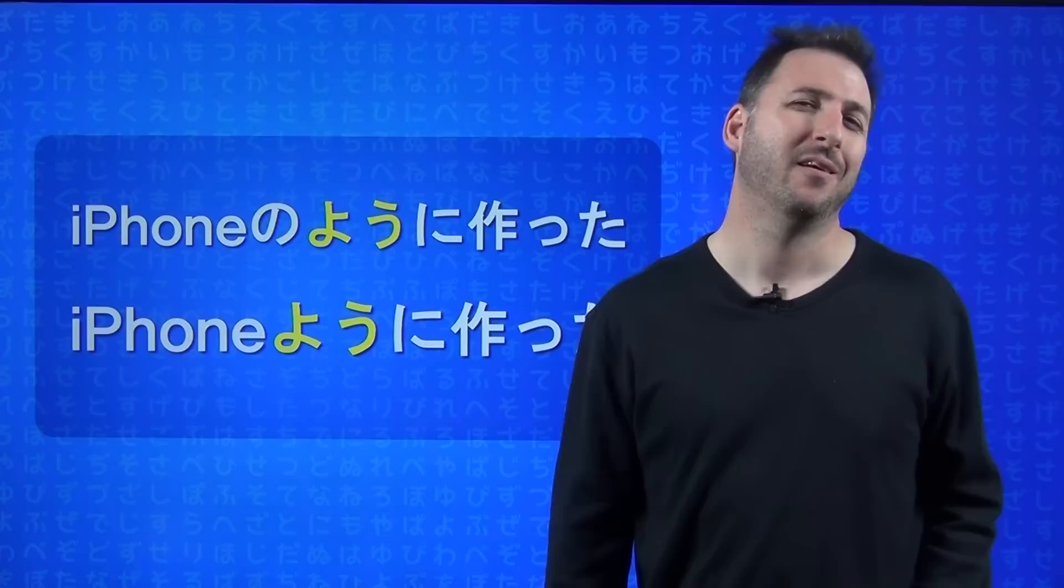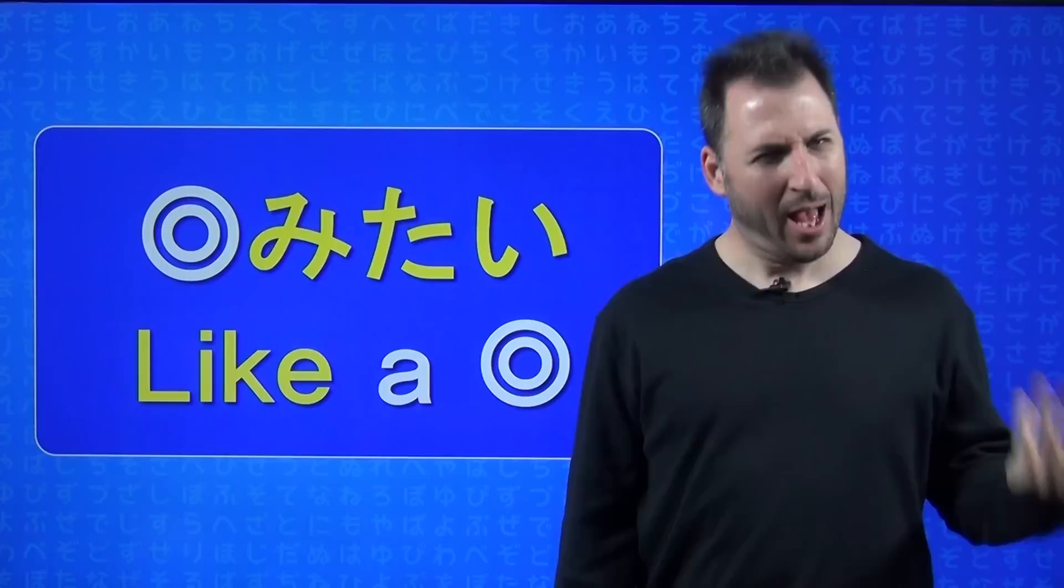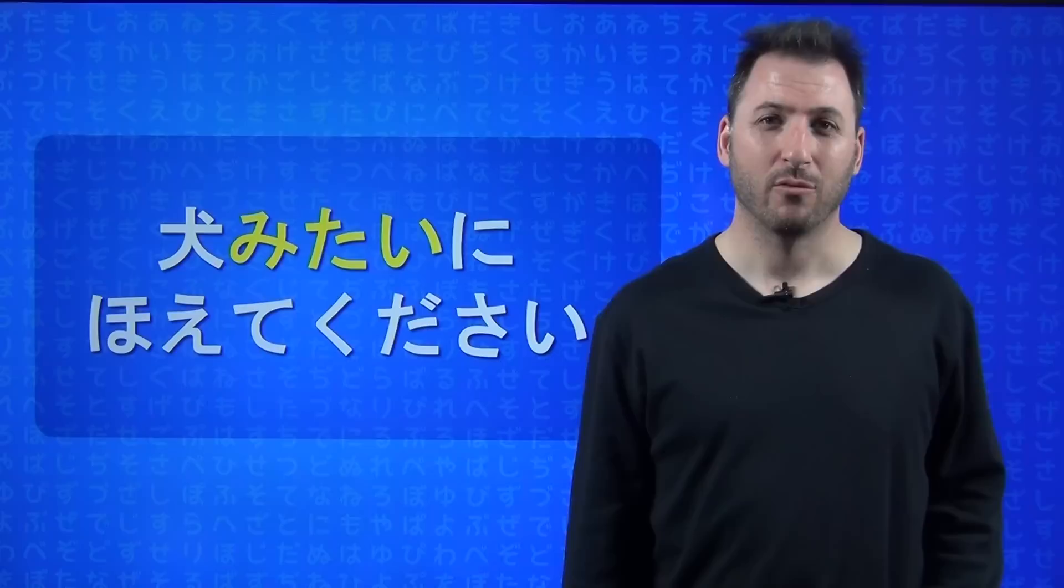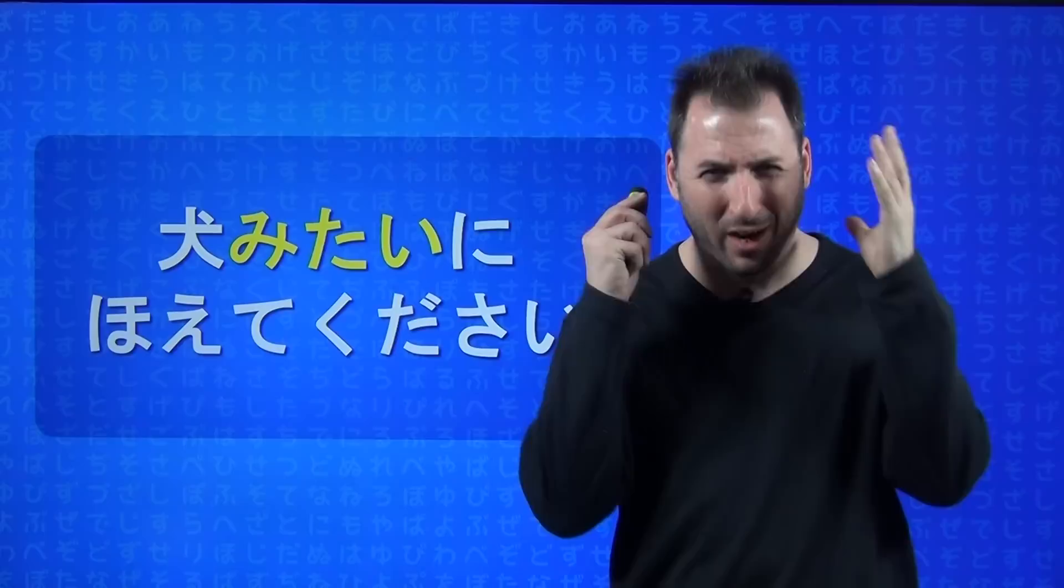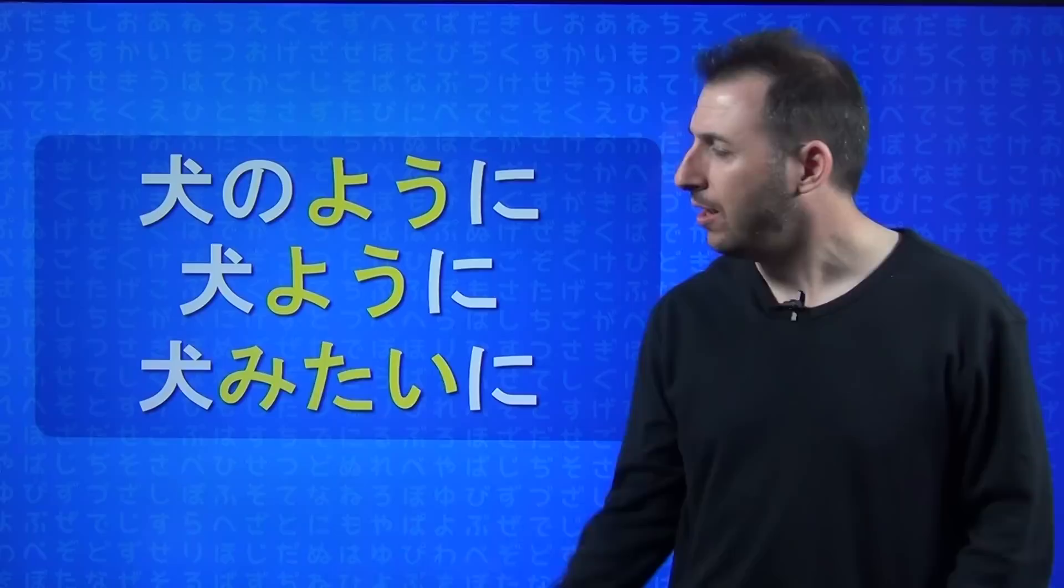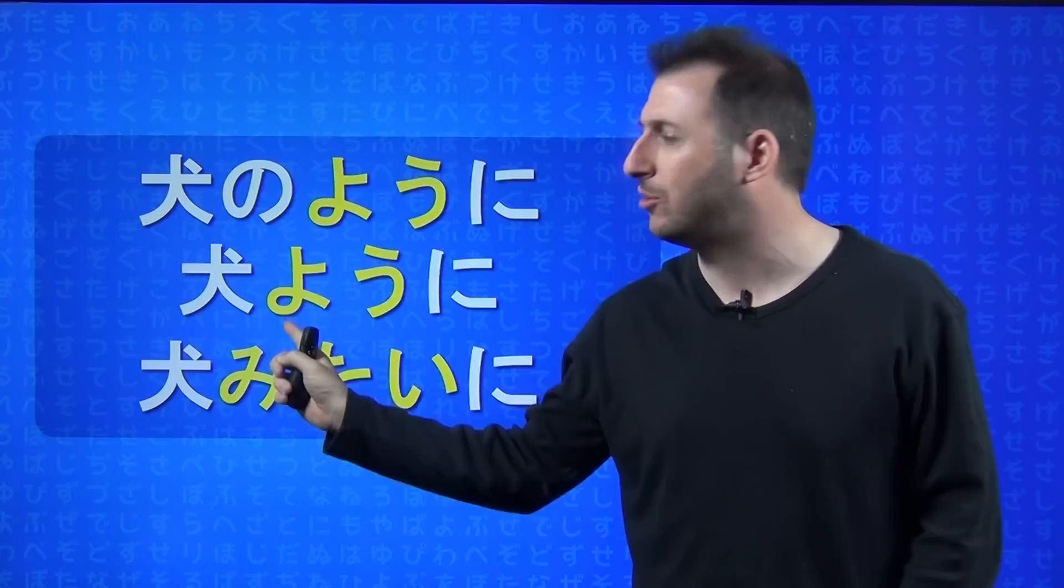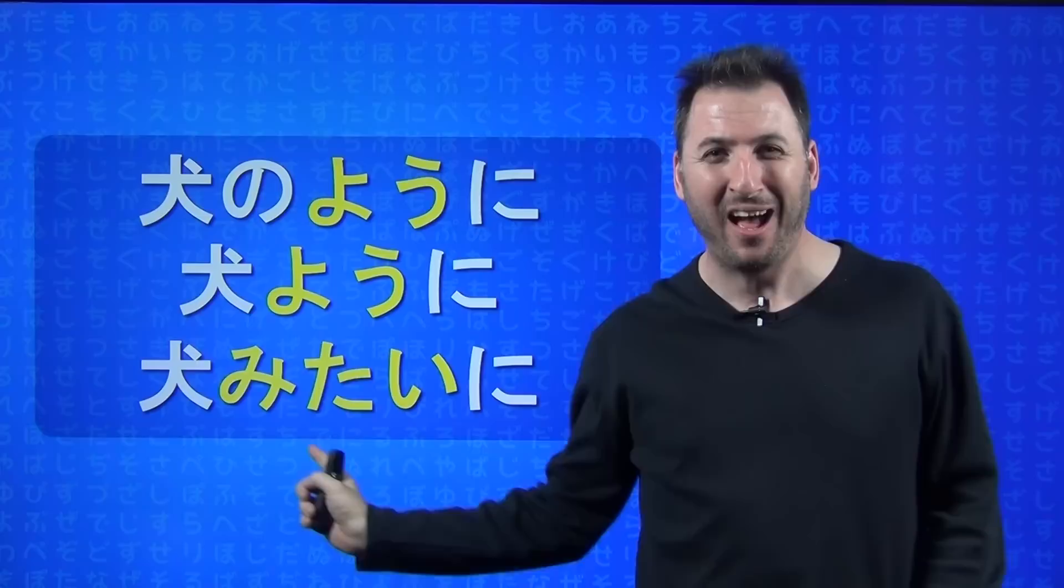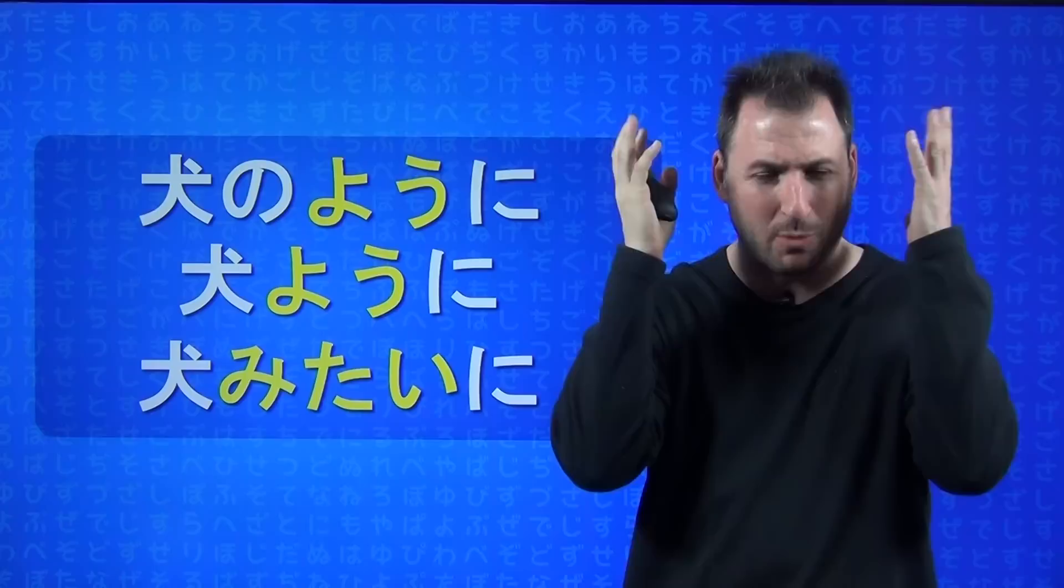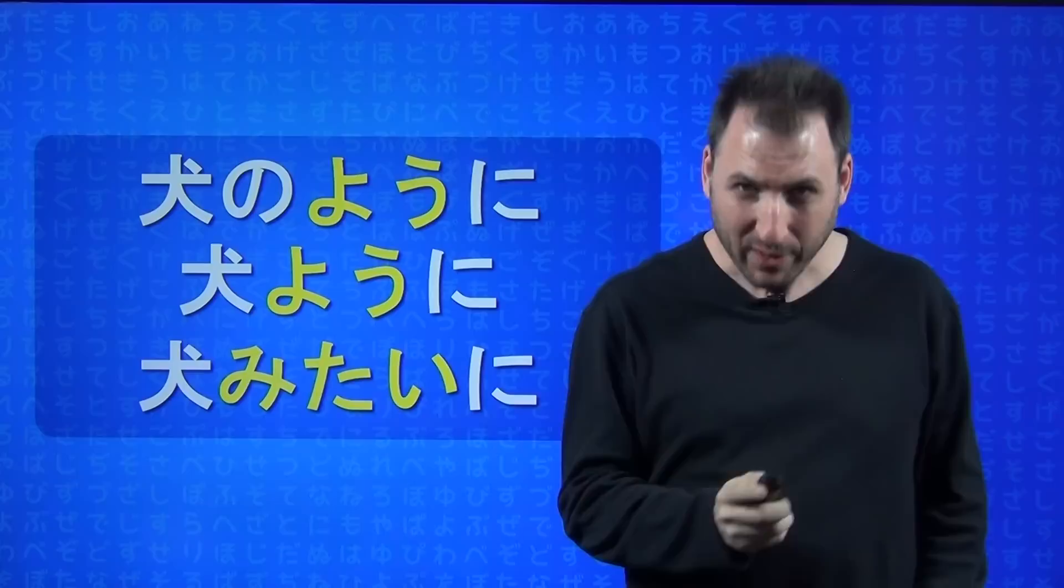I know some of you are thinking, wait, the way to say like something is not yō or no yō - you're thinking it's mitai, right? Yeah, you can use this. They're pretty much similar. You could say inu mitai ni hoete kudasai - bark like a dog. Now look at all these together. We have inu no yō ni - like a dog. Then inu yō ni - for a dog, with no no. But inu mitai ni also means like, but doesn't have the no. You would never say inu no mitai ni. That's confusing - one has the no, one doesn't. Mind explosion. You have to practice a little bit.